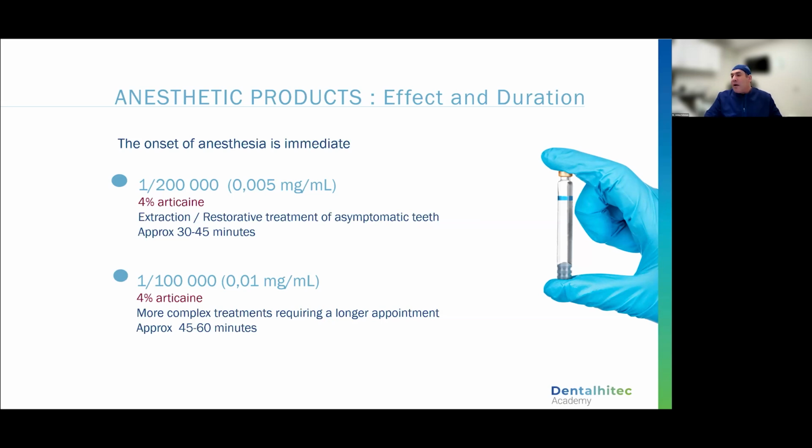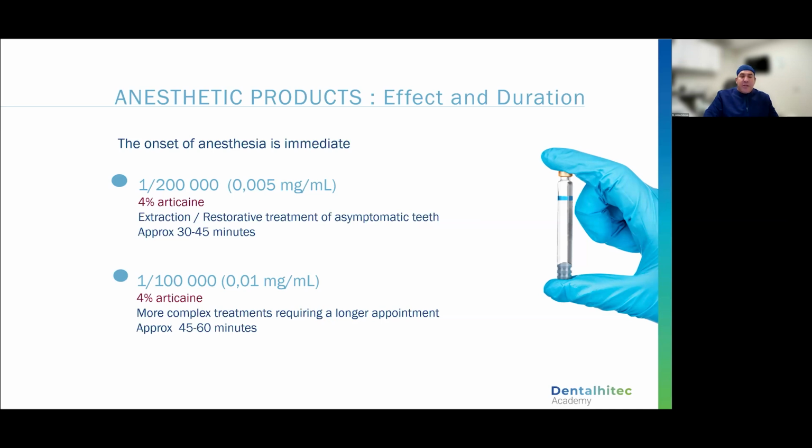Let's say I'm working on a very difficult hypoplastic adult first molar on a 6. I may use the 1 to 100,000, but the vast majority of the time, it's the 1 to 200,000. Especially for your teenagers, I would really suggest using the 1 to 200,000. The reason for that, as we talked about earlier, is that you're really giving just intraseptal delivery. You're not giving osteocentral. And if you deliver too high of a volume of 1 to 100,000 into that interseptal bone, there's a higher chance of having some tissue ischemia just because of lack of blood flow in that area.